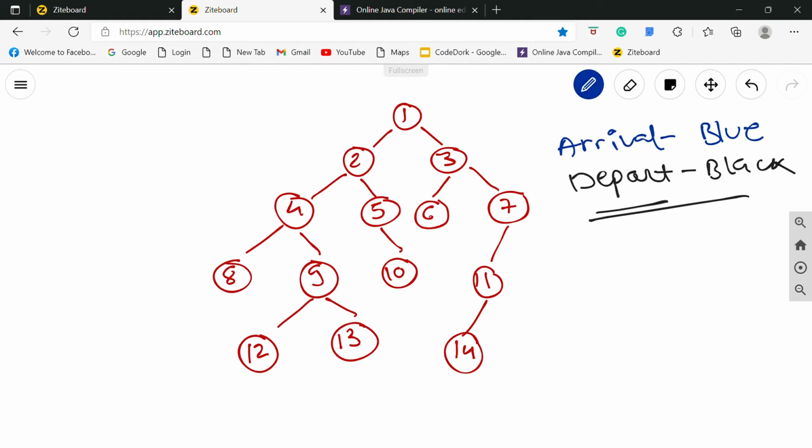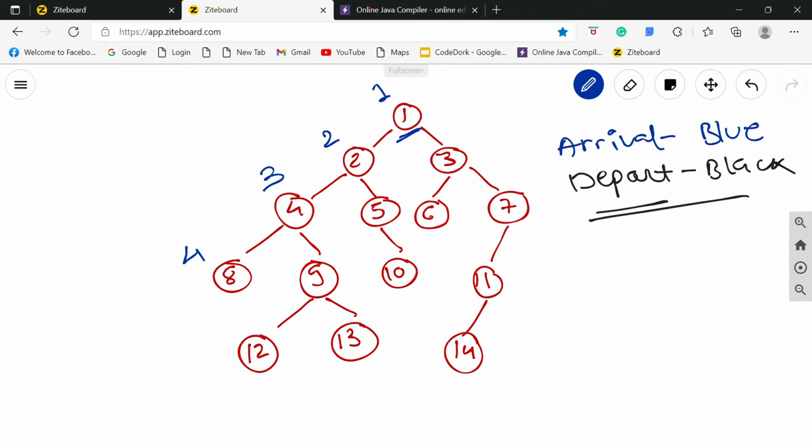Okay, let's start from our root. First we will visit this node. The time is 1. At time 1 we visit that node. Then root, left, right. We are going to the left. We visit this node, then this node, and then this node.